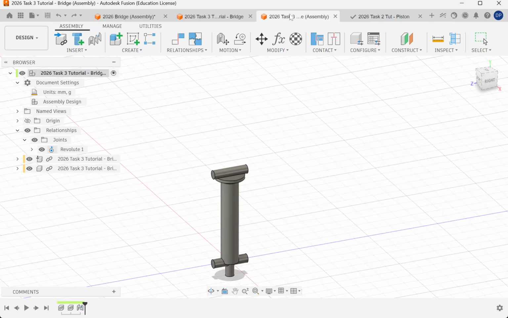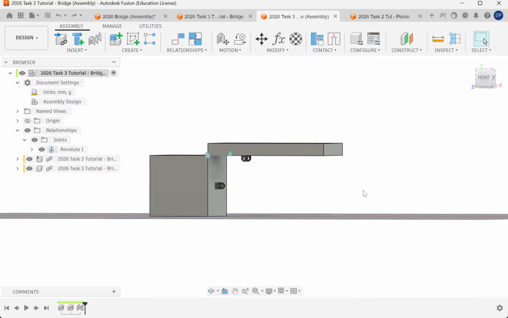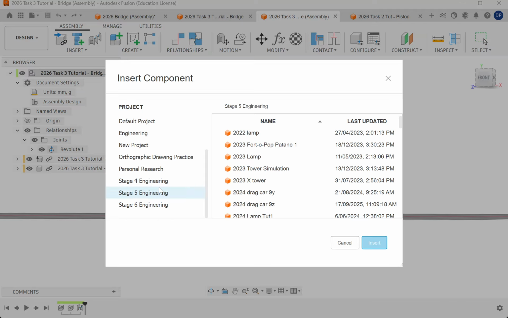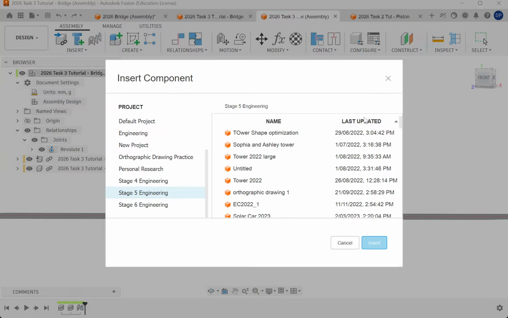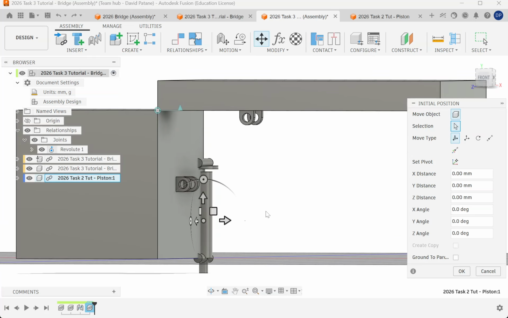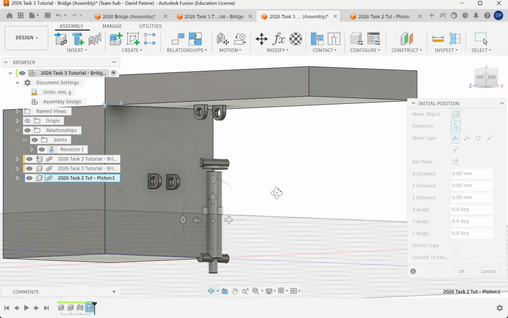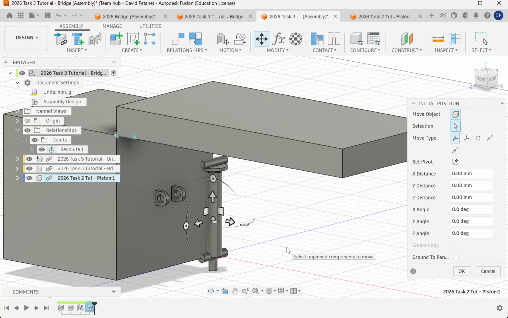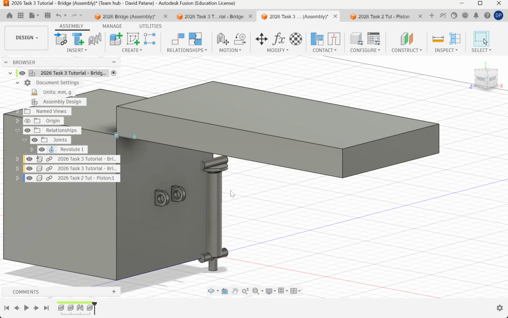So now I want to add this to the assembly. I go to this assembly over here. Insert. We're going to find that. If we go to last updated over here, we have this piston. Insert. Now notice how this one is all the way to the side. It's not correct. This is where we're going to have to worry about aligning our object. First thing we're going to do is press OK. We'll just do one at a time. I'm going to start by doing the housing, and then I'll do the plunger, and they should all be connected in the end.